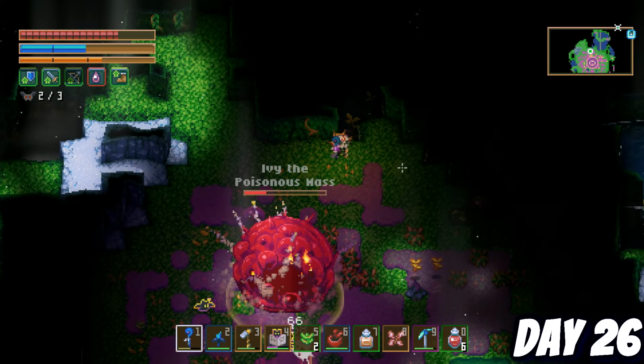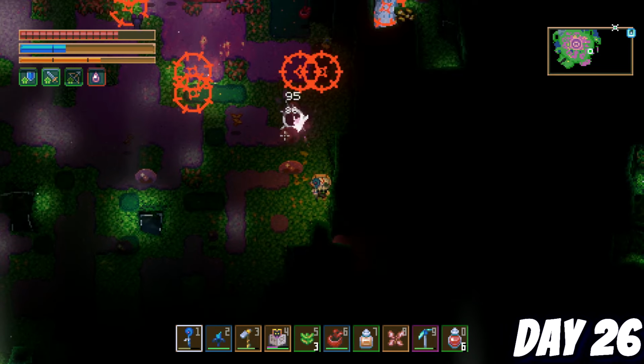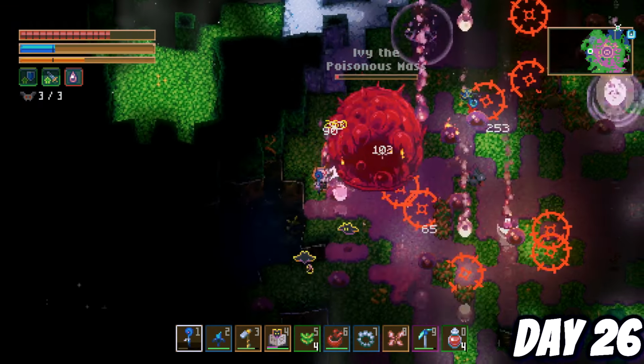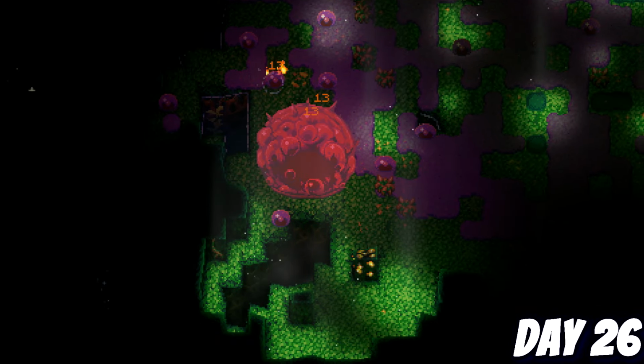Ivy obviously does the same debuff to you that your fan hair does, so it was reducing my healing ability quite a lot, and of course walking over the slime also. Avoiding her projectiles is pretty tough, but the main damage is absolutely avoiding getting squished.